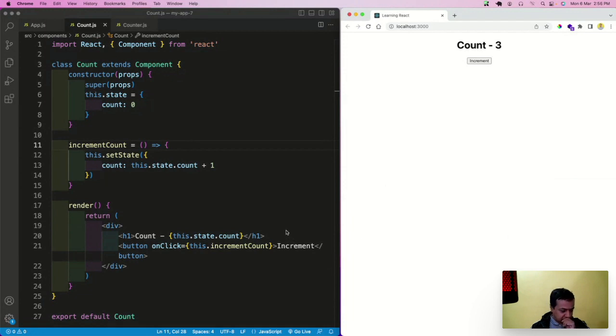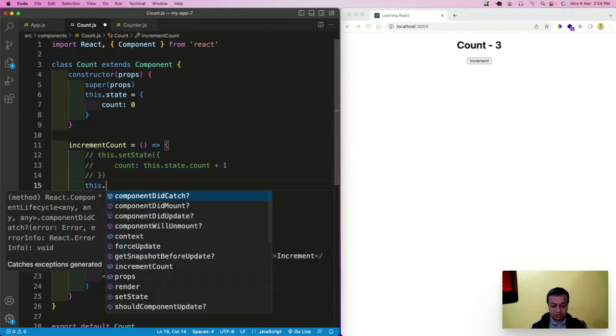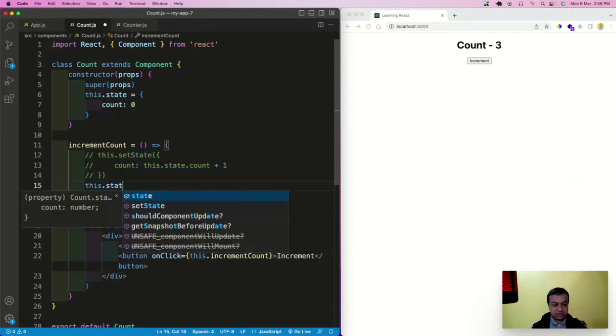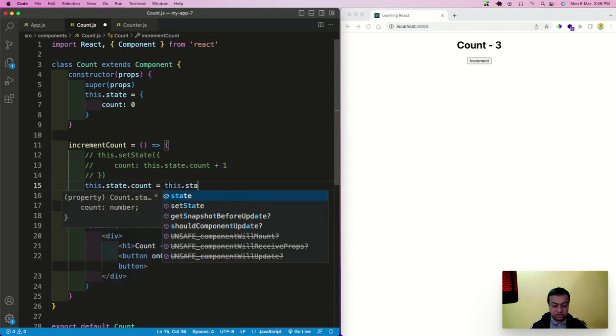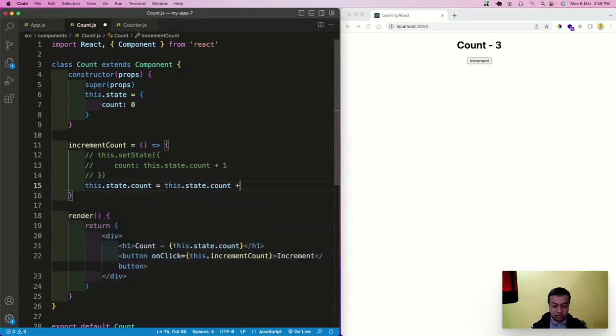So what the interviewer can ask is, why can't I change the state with something like this.state.count equal to this.state.count plus one? Why can't I change it like this?